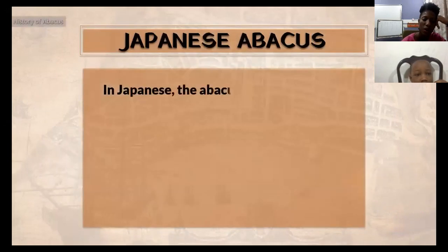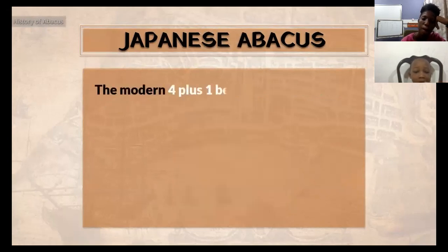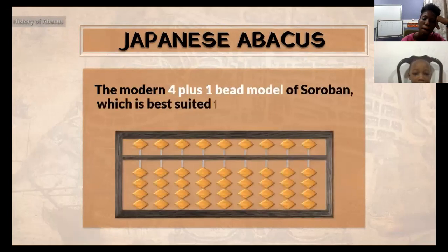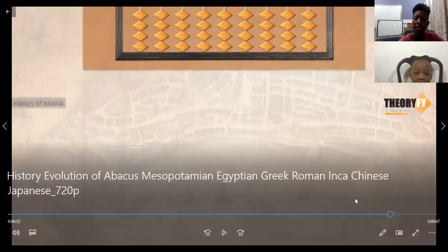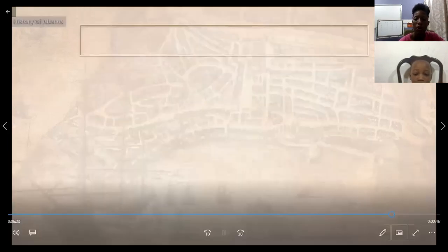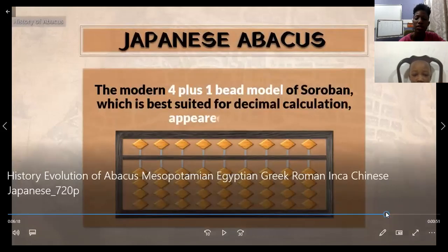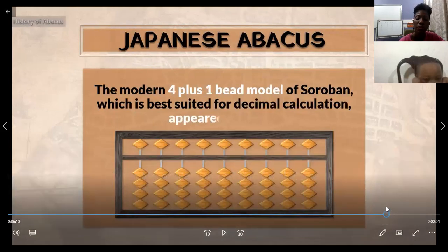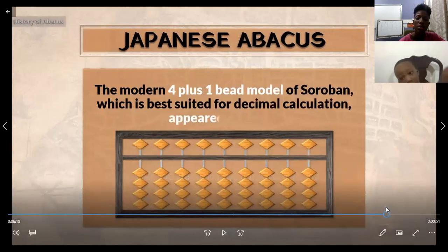And then the Japanese one. You see, the Japanese has what? One upper bead and then four lower beads each. Do you see that? Yes. Just like yours. So yours is what type of abacus? A Japanese. Good, Japanese abacus.